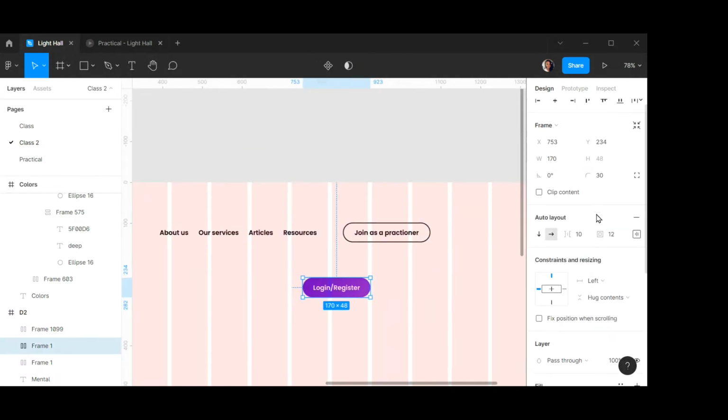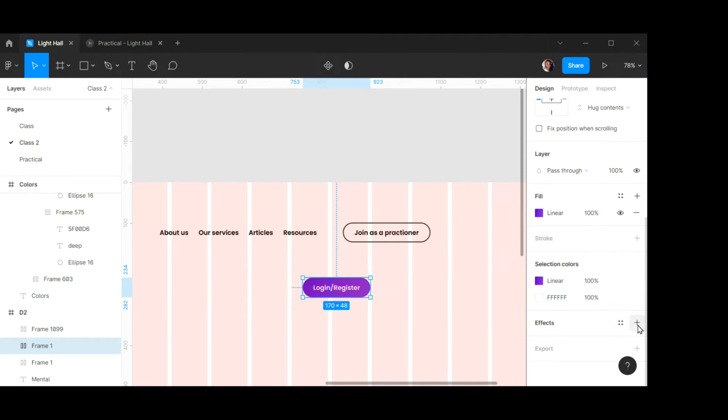Okay, great. We're going to add an effect to it, and the effect is going to be drop shadow. For the drop shadow, the blur is going to be 20, the Y direction will be 10, and the opacity is going to be 10. But we're going to change the color of the button.